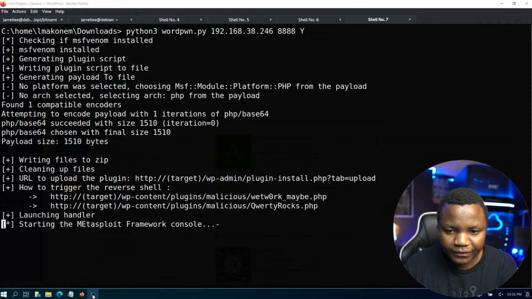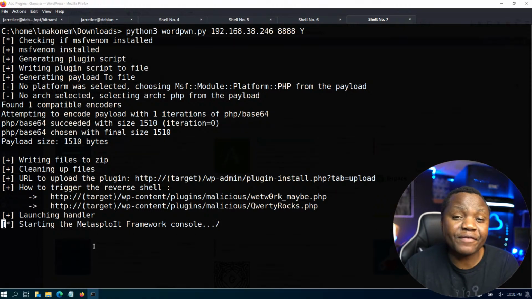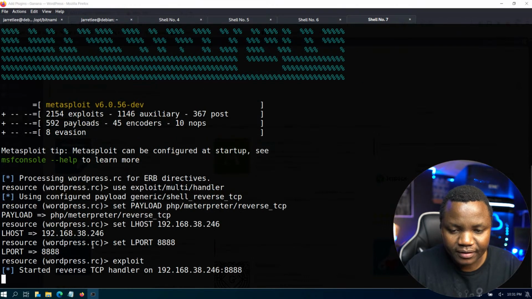All right. If it gets stuck here, I have no idea why it's doing that. Then we just have to get our reverse shell a different way, which we might have to create another PHP console, which is just fine. It doesn't really have to be the same.